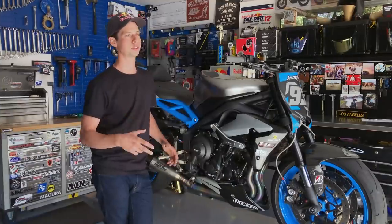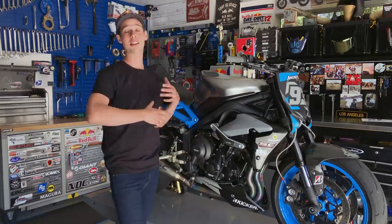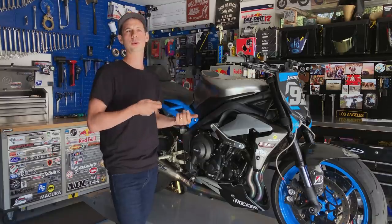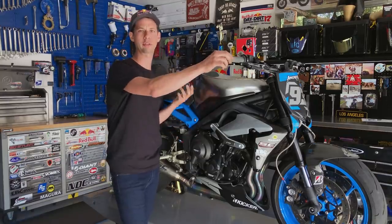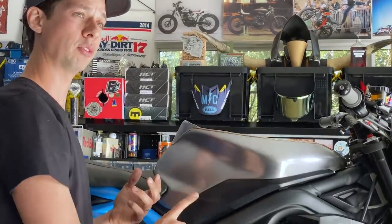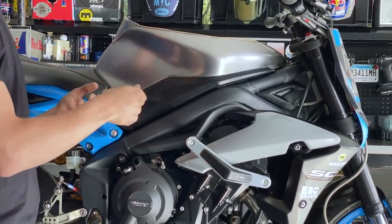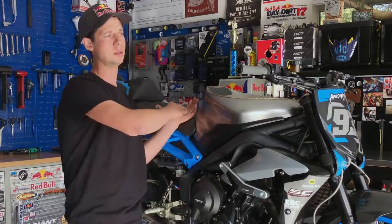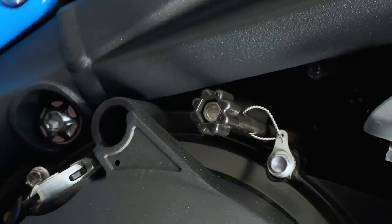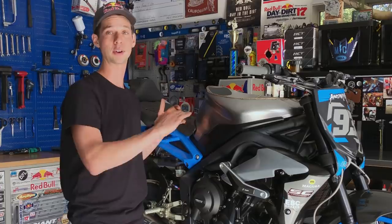So idle control often draws a lot of question marks for some people watching a freestyle demo, because they see a rider take their hands off the handlebars and do a no-handed circle wheelie or have something so smooth and buttery that they can't comprehend how the throttle is reacting that way. Well, what's been done is the idle adjustment screw has been removed from the throttle body, and an adjustment screw has been screwed in that you can actually modulate all the way from 500 RPM to 10K if you want. But basically, most of the time, it's around the 3,000 to 4,500 RPM range. And that's just a simple few turns of this screw right here that adjusts your base idle for different freestyle maneuvers.